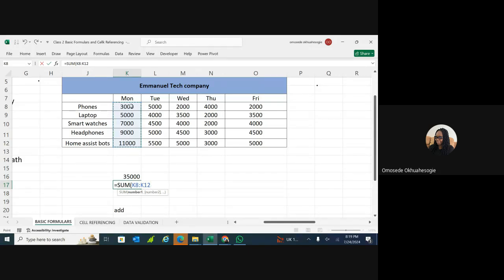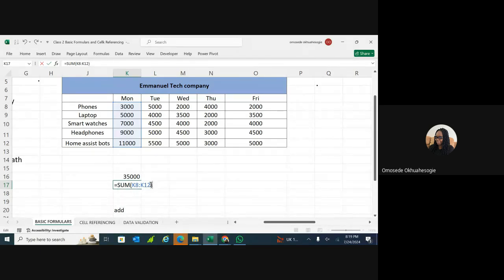It wrote K8, K9, K10, K11, K12, till where I stopped. So what is in this parenthesis? It is K8 right up here, which means from cell K8 to cell K12. Go and sum everything. Do you understand? That is what you are telling Excel to do for you.